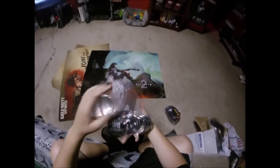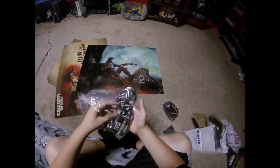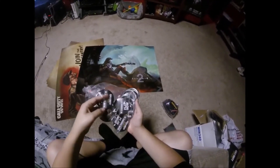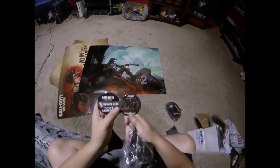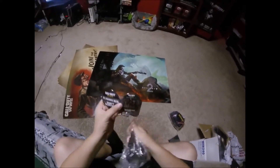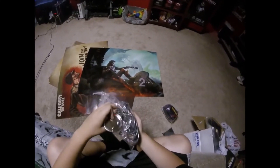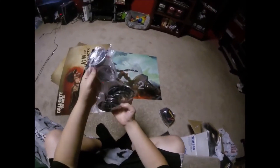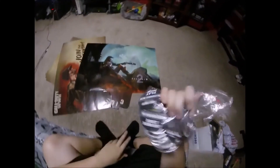These I was really happy to find. I've seen a lot of other GameStop dumpster divers find these and I have yet to find any. There are a bunch of different buttons all about the Call of Duty World War 2 beta. I love that beta and I love this game. It's a whole plastic bag full of them — about 10 to 15 of these buttons. So I was really happy to find these.